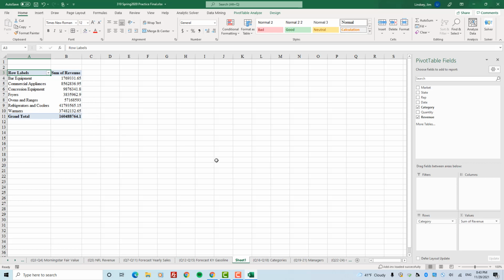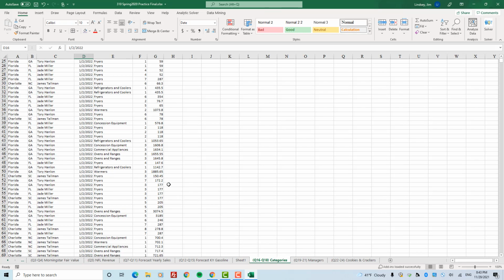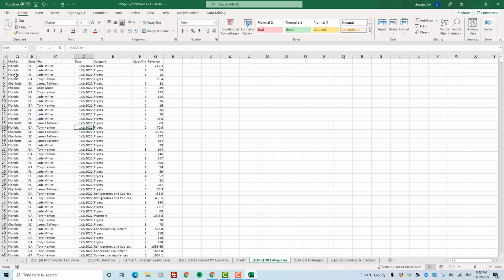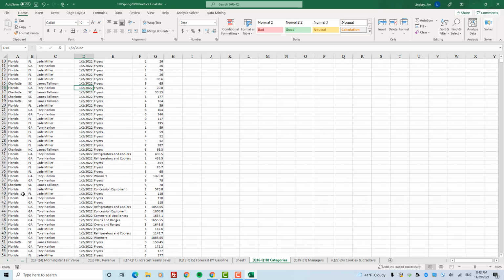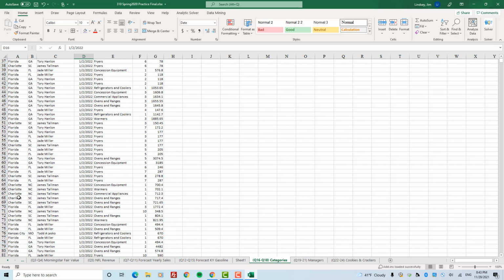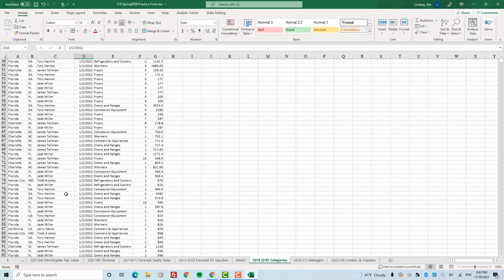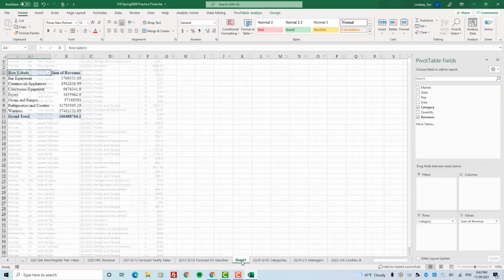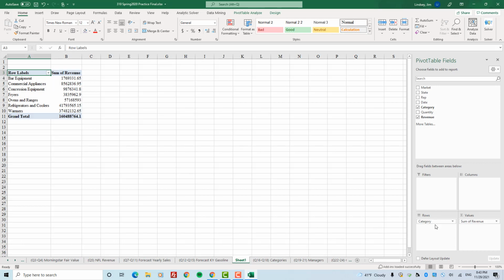So the only piece I'm missing at this point is the market, and the markets are the different areas. At this company, they broke stuff into like the Florida market, the Charlotte, North Carolina market. Sure, there are more in here, Kansas City market, etc. So they must be like the big focal points for where this company does business. And so what makes sense to me, okay, so I've got categories on rows down here. So what if I take the market and I drop that into the columns part? Is that going to do it for me?